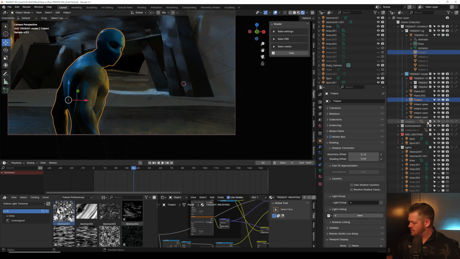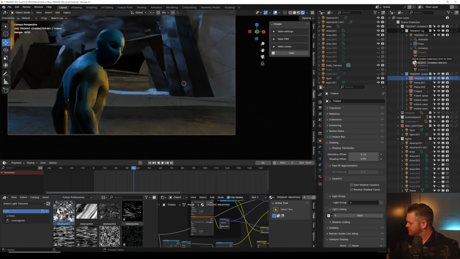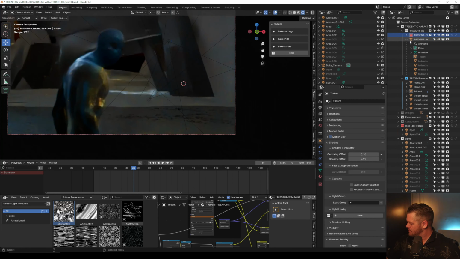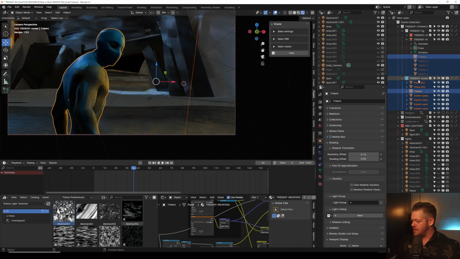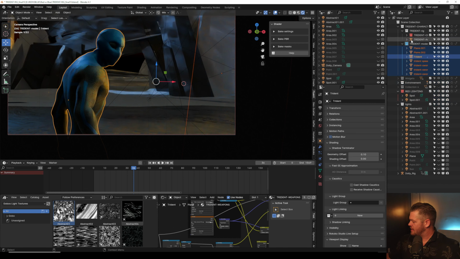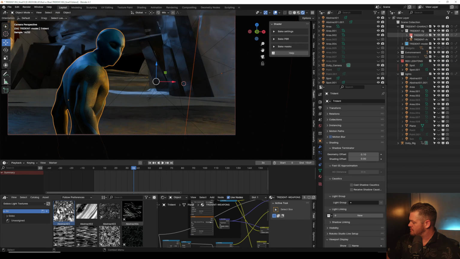Where's his rig? Oh, that one. That one needs to be in its own thing. So I'm wondering, can I pull this one out of here? There we go. And this. There we go. Okay. So the blue guy and I have the red guy. I don't know why those were inside of each other, but I did not want it to be like that.